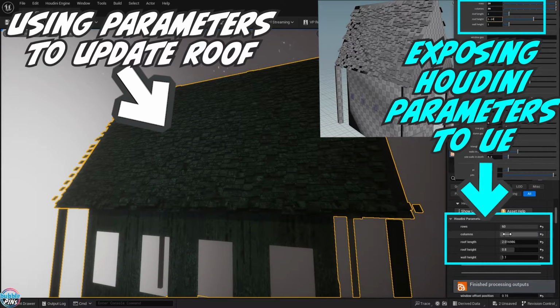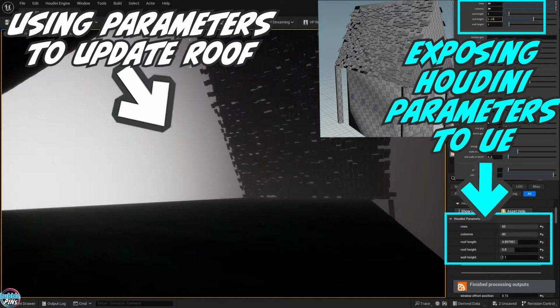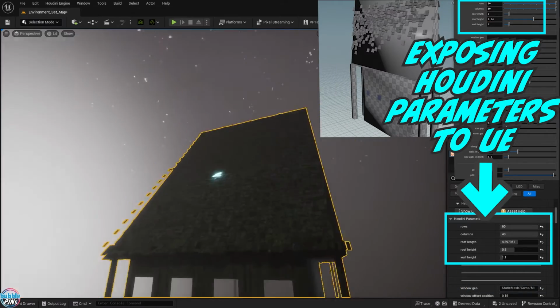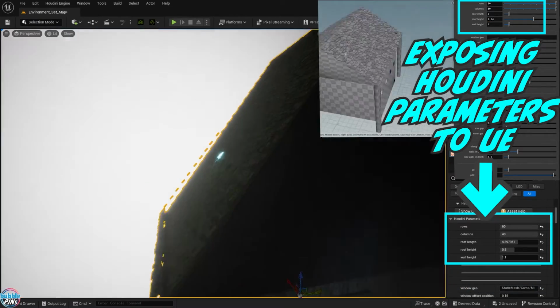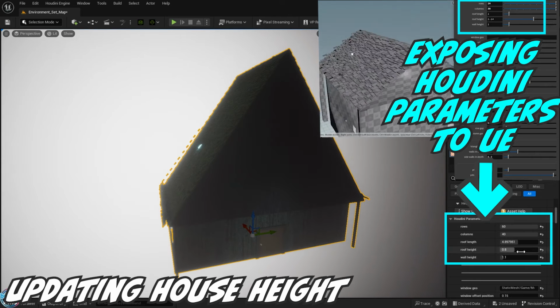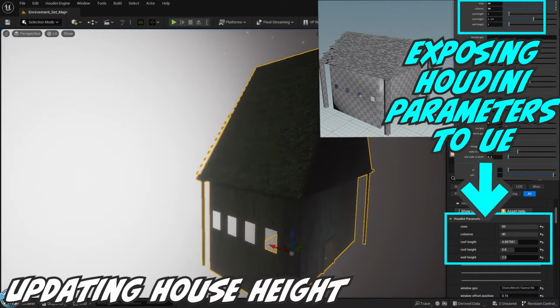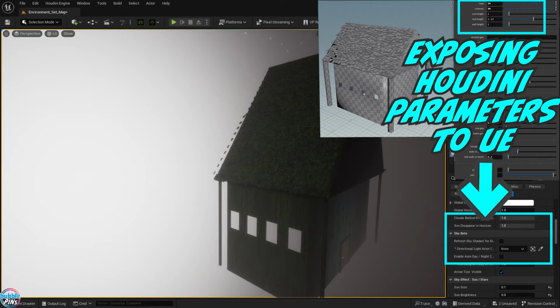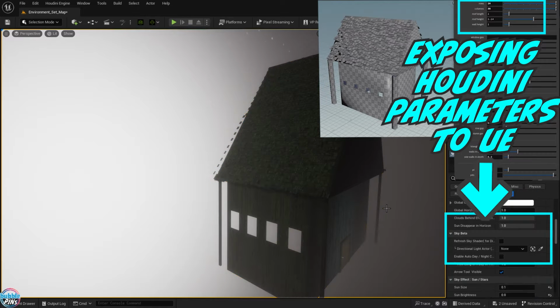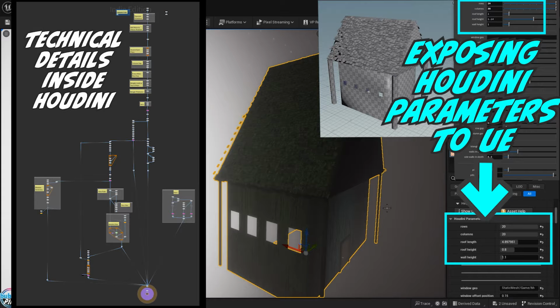The parameters created in Houdini are exposed in UE to help us make art-directed decisions in Unreal Engine. Houdini can create digital assets like generators exposing different parameters that affect the model, and these parameters can be made available for tweaking in UE. Being able to change these parameter values in Unreal Engine will help us focus more on the artistic side and the story. All the technical details are then hidden underneath Houdini when we create the digital asset.